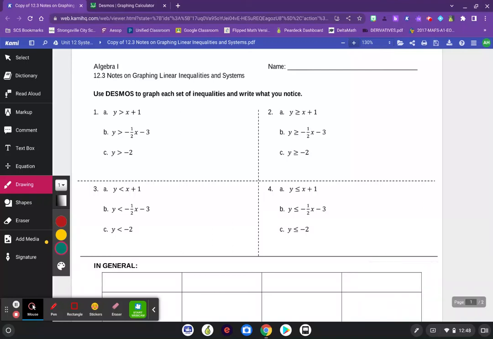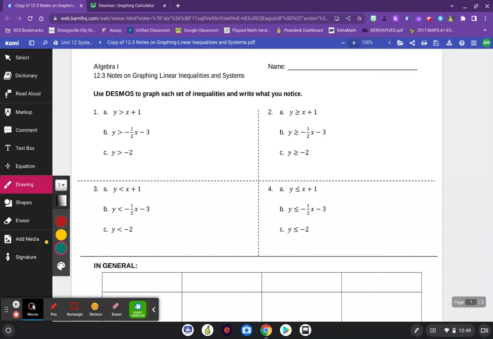So we've been practicing solving systems by graphing, but we're going to take a look at inequalities. So instead of graphing equations, we're going to graph inequalities and what the solution to a system of inequalities looks like. But before we can graph two inequalities at one time, we should really discover what happens when you look at just one inequality at a time. And so we're going to use Desmos to get us started.